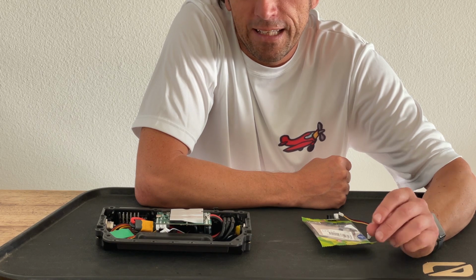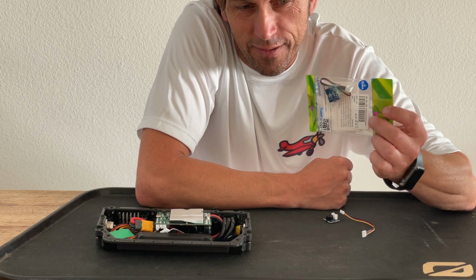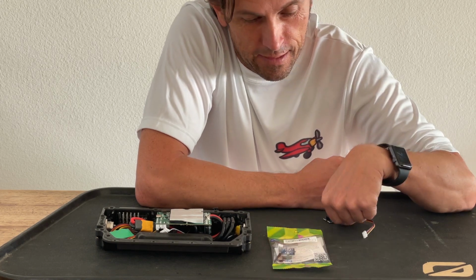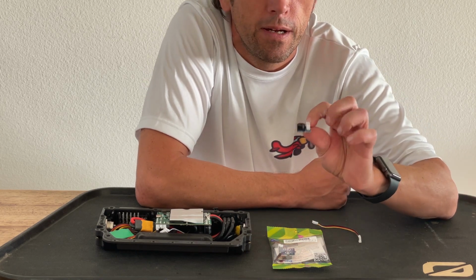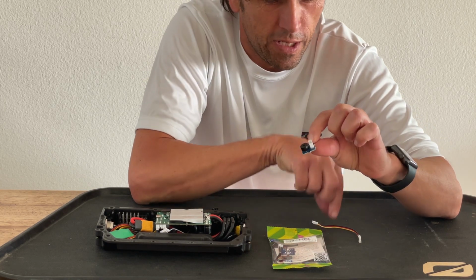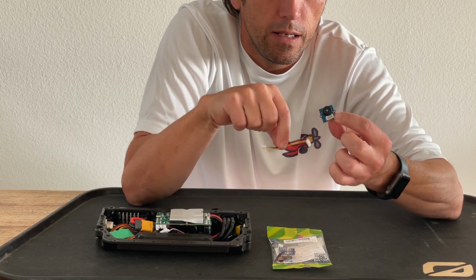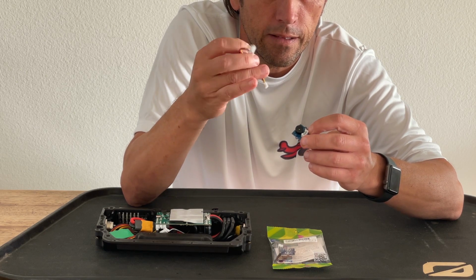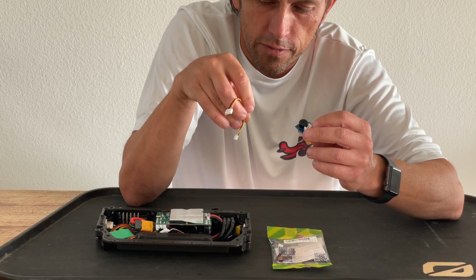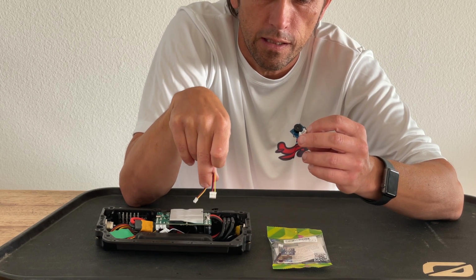It is finally here. It took 10 days for this to come from New Jersey. I don't know why I couldn't find a place in California that sells it, but this is what I've been waiting for. The buzzer. It comes with this cable, and I added the JST connector so that we can connect it to the servo port in the little Fokker.